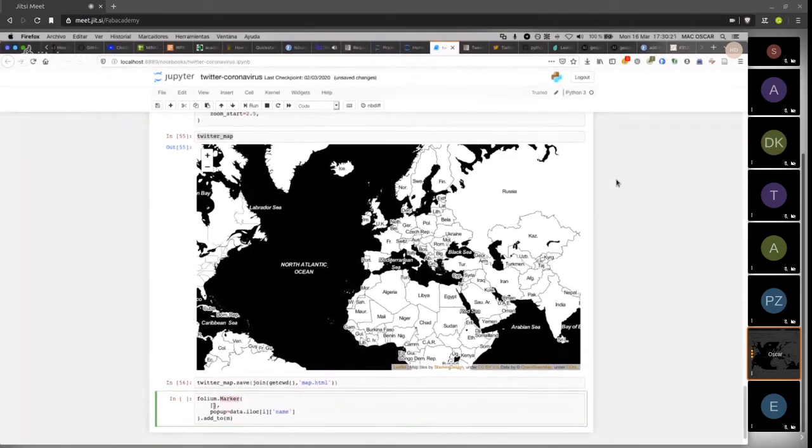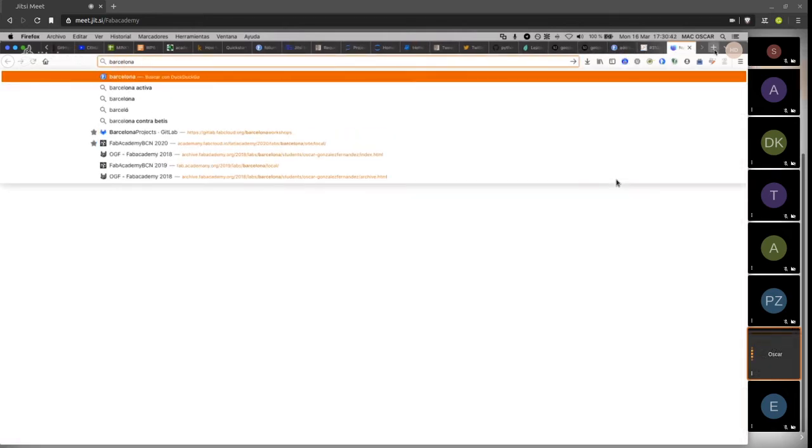So what we're going to do is add to Twitter map a marker that has coordinates and a pop-up. So those coordinates, for now, we're going to put Barcelona coordinates. So we're going to look for Barcelona coordinates.